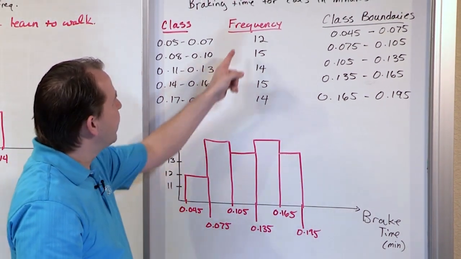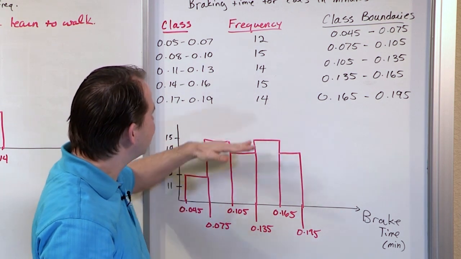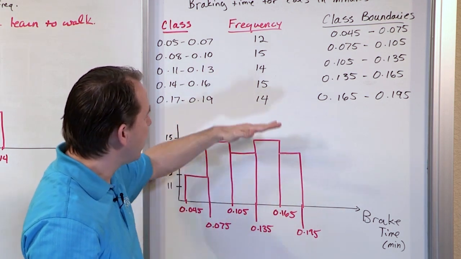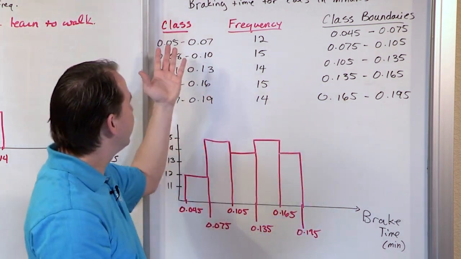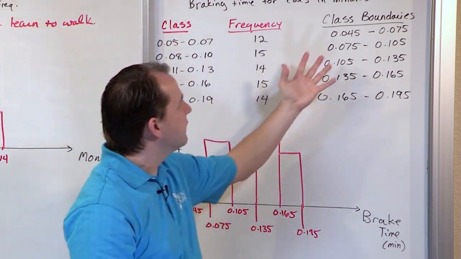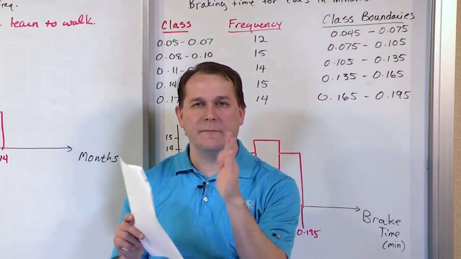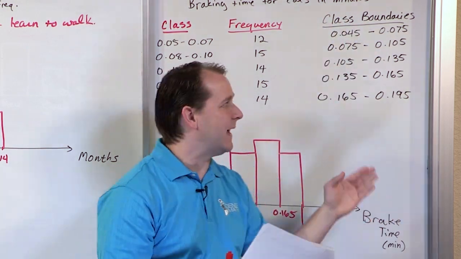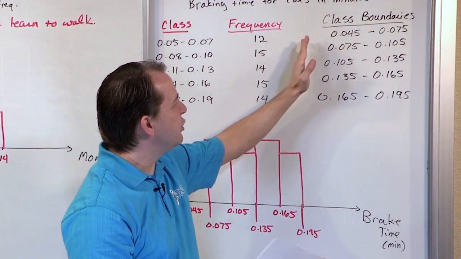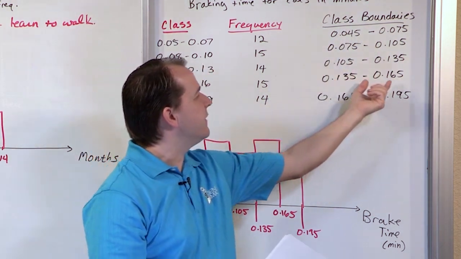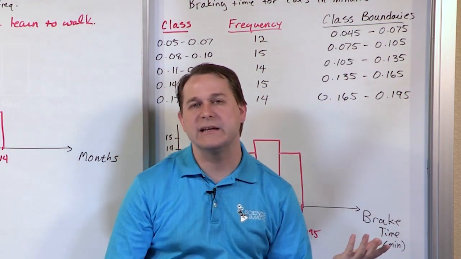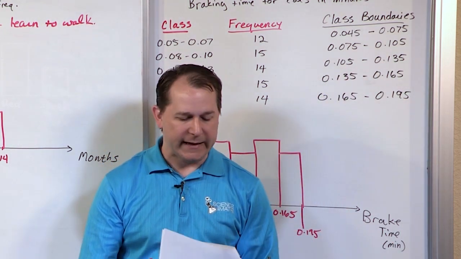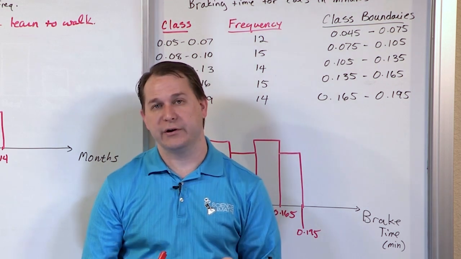So as I said before, the frequencies are graphed exactly the same way. You just use a bar chart. You want the bars to touch. The way you make them touch is you use whatever class limits you have to find the class boundaries. You're just looking at the midpoint between the classes, and you're creating a new window where the end of one of these becomes the beginning of the next one. That's how you want to do that, and that's done whenever you're graphing your histograms.